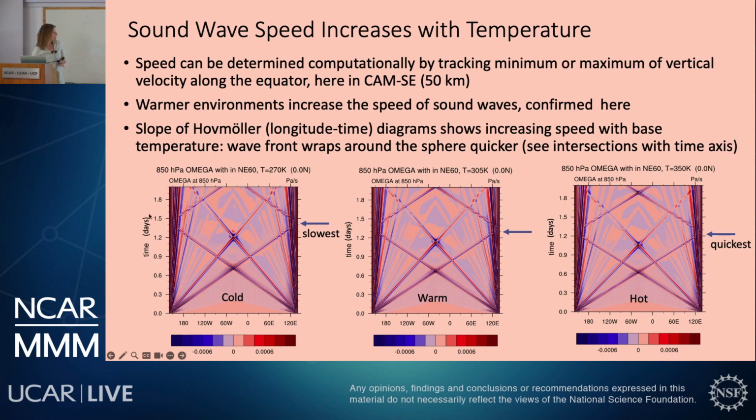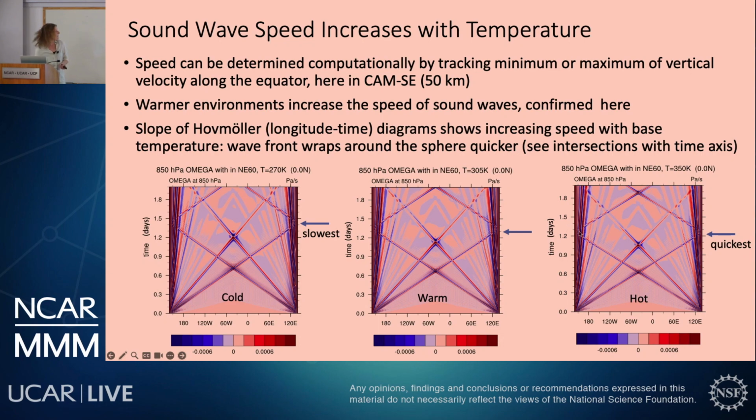So this is a Hovmöller diagram, time, here at the equator, and here is longitude. This is a test. I really wanted to know, is this an acoustic wave? If yes, it should be sensitive to our initial choice of temperature. So let's say we have a cold 270, a warm 305, and a really hot 350 K initial condition. And yes, you do see a little bit, indicated by the arrows, the frontal zones of that wave as it propagates in the zonal direction. This one is indeed the quickest, and this is the slowest, so it takes more time to reach the edge. This is medium, and this is the quickest.